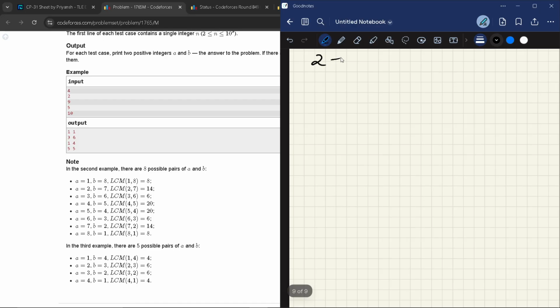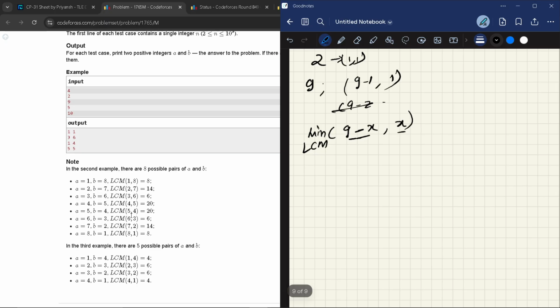N equals to 2, then 1 comma 1, and if n equals to 9, 9 minus 1 comma 1, 9 minus 2 comma 2. So it is basically 9 minus x comma x, which will give us the minimum LCM. It's not GCD anyways, it's LCM.